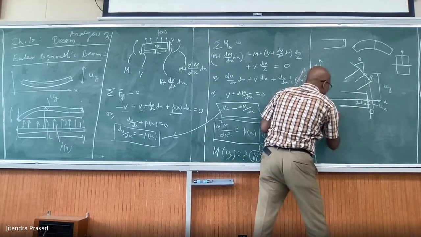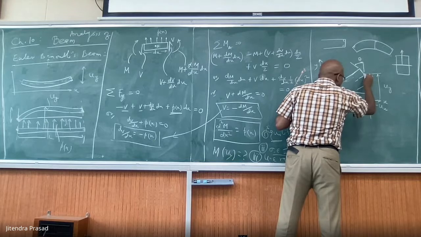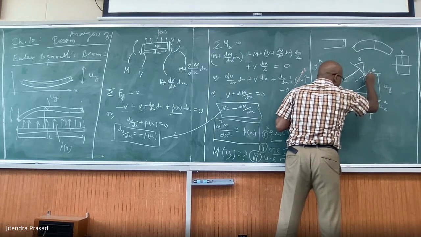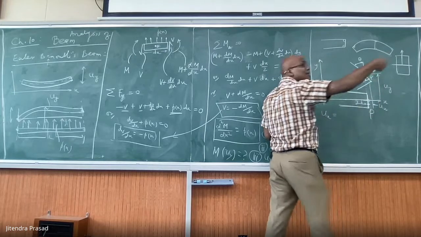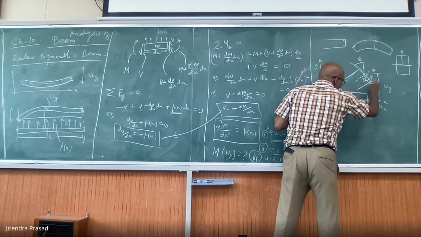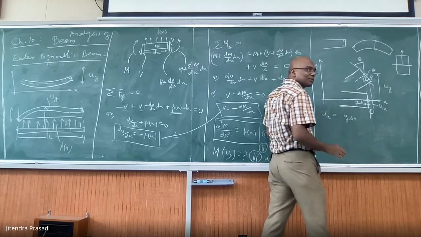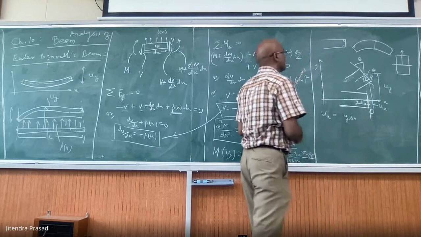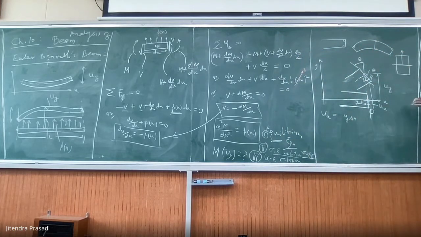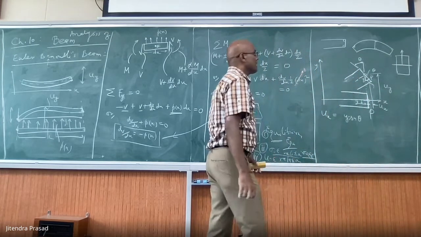Then Ux, can you write it as Ux equal to, from here to here you have y. This you have is theta. Theta is very small, by the way. What will be the value of this? This will be y sin theta. No, it's very small. We are talking about the component.